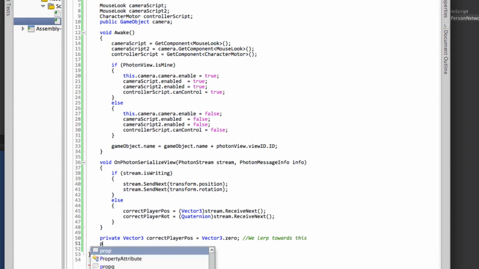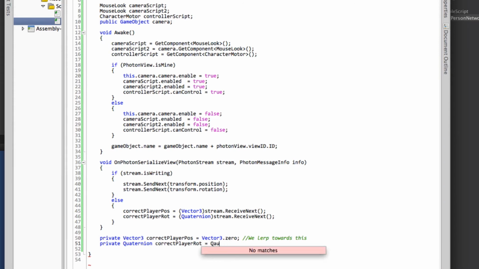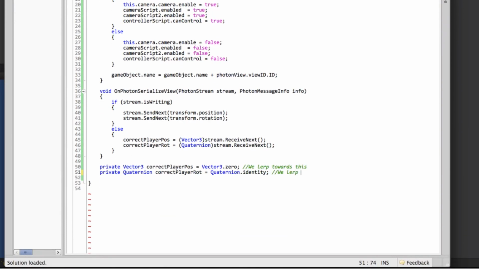So private quaternion, that is not a word. Correct player rotation equals quaternion dot identity. Alright. And we lerp towards this as well. So just adding some comments so we know what's going on.